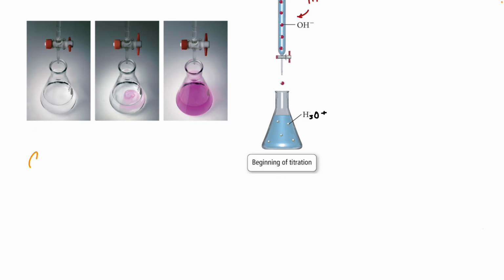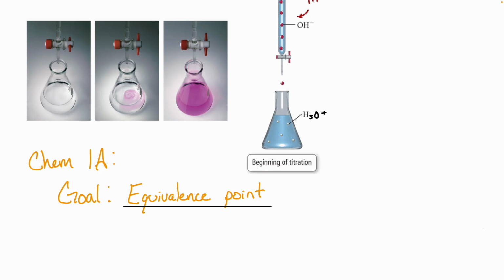So in Chem 1A, your goal was what we call the equivalence point. And we're going to see this terminology come up again, discussions of this equivalence point. That's what you stopped at. When it turned pink, you stopped there because it reached the equivalence point of this titration. And importantly, at the equivalence point, that means that the amount of acid that you had in your flask initially is now equal to the amount of base that you added in there.